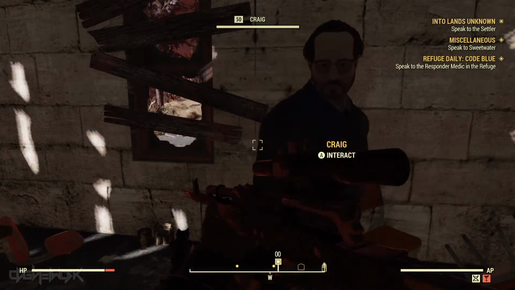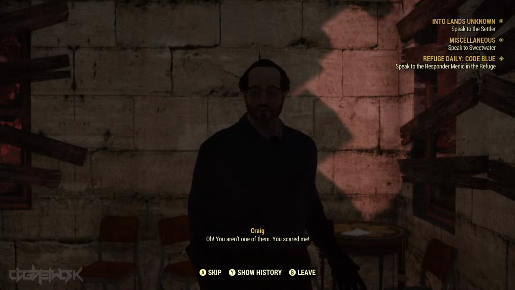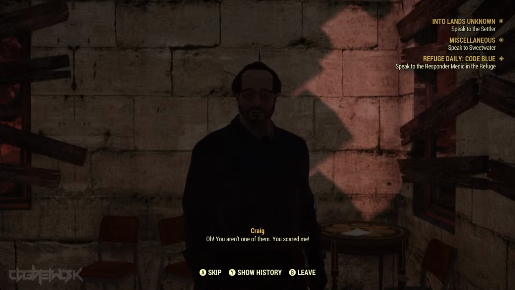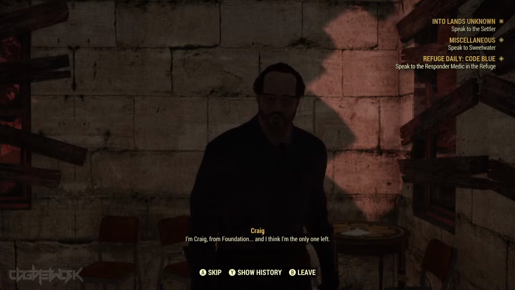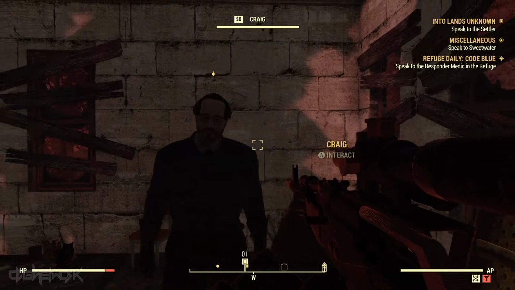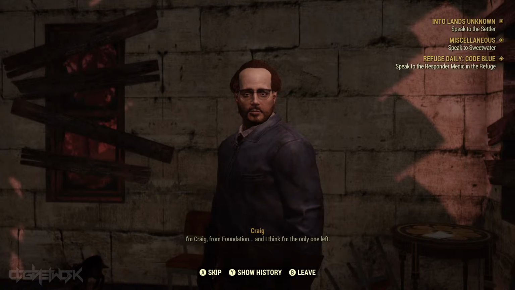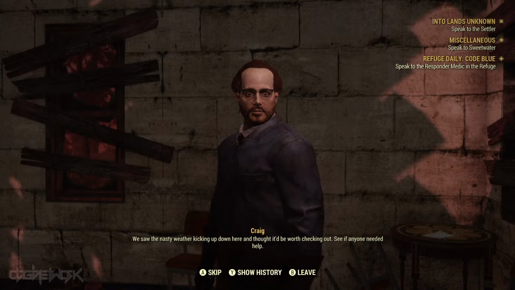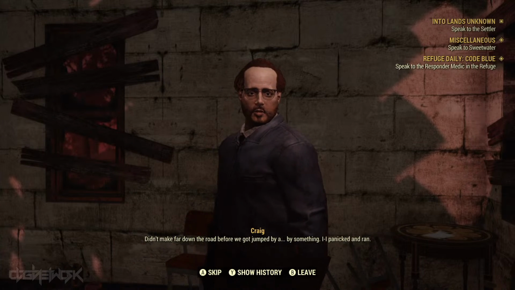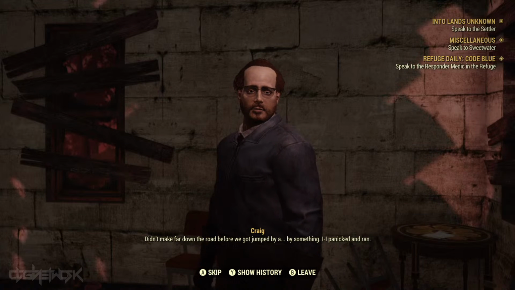Get away! Oh, you aren't one of them. You scared me. I'm Craig from Foundation. You're back. I'm Craig. We saw the nasty weather kicking up down here and thought it'd be worth checking out. See if anyone needed help. Didn't make it far down the road before we got jumped by something. I panicked and ran.